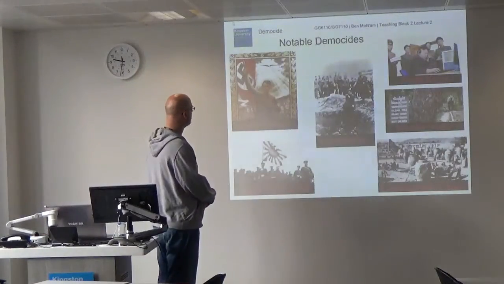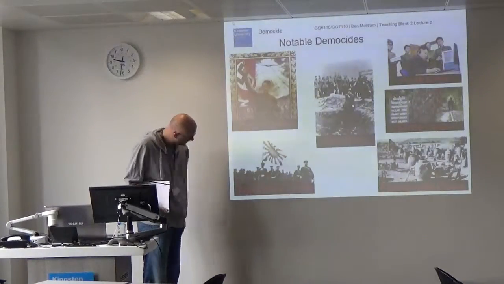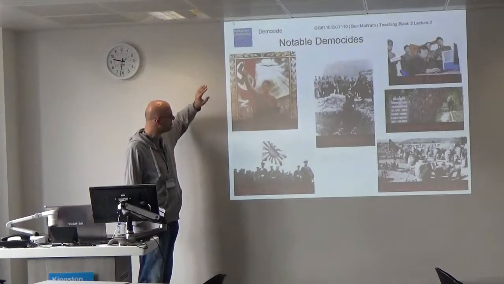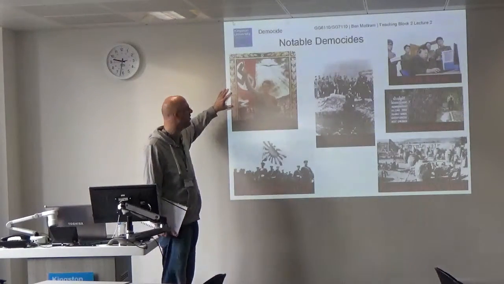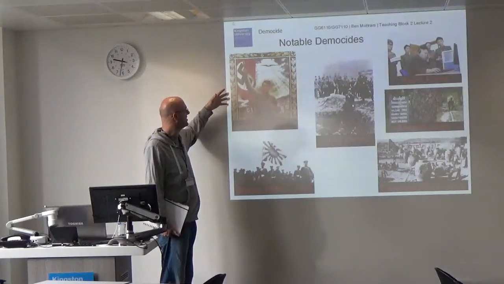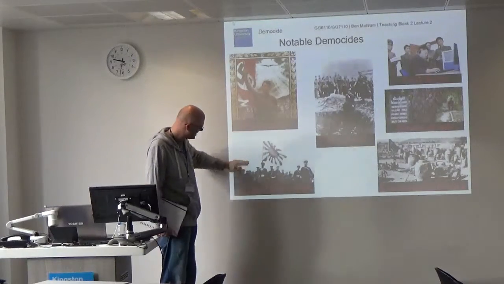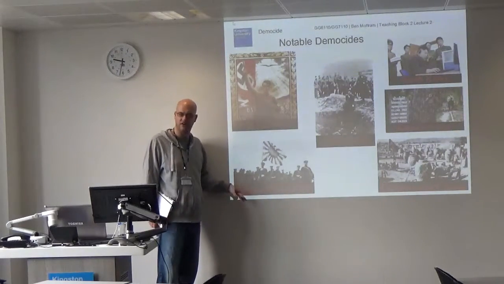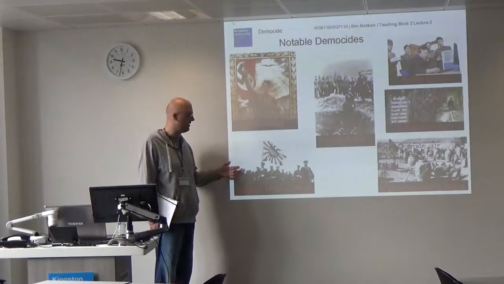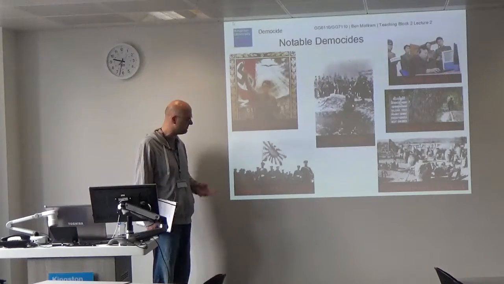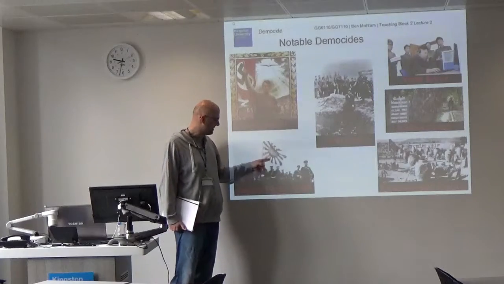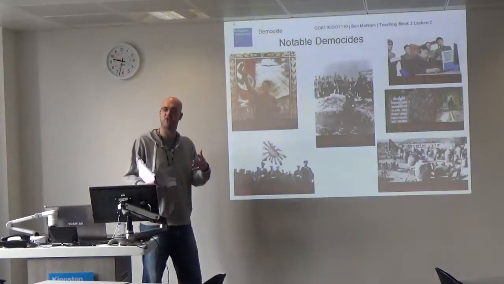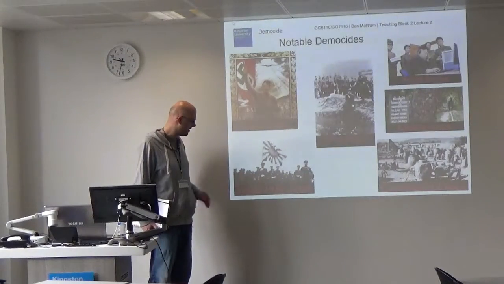Let's have a look at a quick few notable democides throughout history. On the left we have the right-wing governments and on the right we have the left-wing governments. Nazi Germany we've already covered — what's driving the force of the Nazi government is this idea and ideology of a better future. Down here we've got Imperial Japan, which had a coup in 1911 when the military effectively took over. You can see the Japanese flag here has rays coming out from the central sun — nowadays the Japanese flag is just a red dot, and they got rid of those rays because they obviously represent the expansionist nature of the empire.